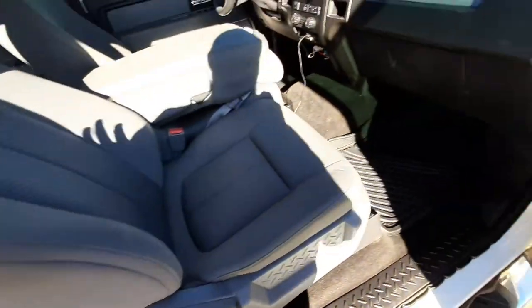Clean truck now, just putting the floor mats down. All right, so as you guys got to see there, it was very dirty.